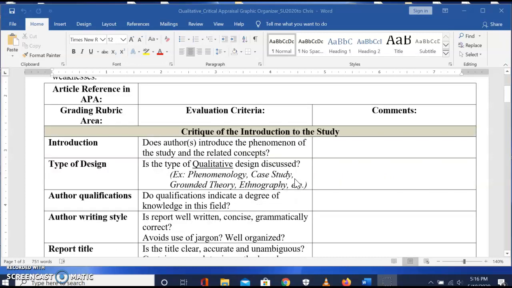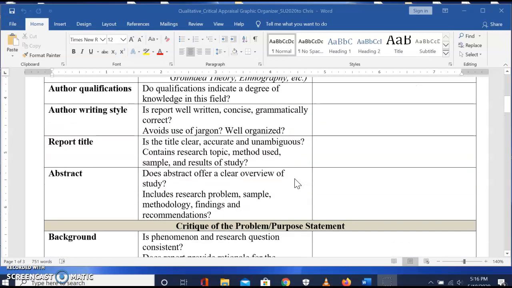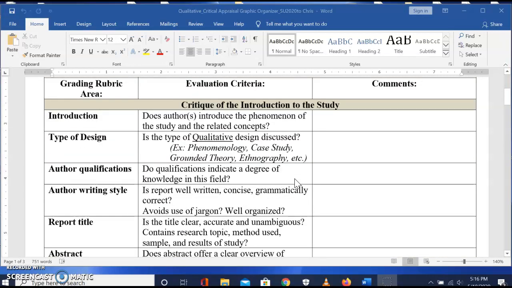So let's first look at the introduction to the study and the problem purpose statement. When you come across a research article, these areas are not going to have any kind of a subtitle with introduction or purpose or problem statement. Basically, this will be the very beginning of a research article. The other titles that you will see in a research article will include methodology, discussion, findings, results, implications, and conclusions. But these first two sections won't be labeled in a research article. So just to let you know and give you a heads up on that.